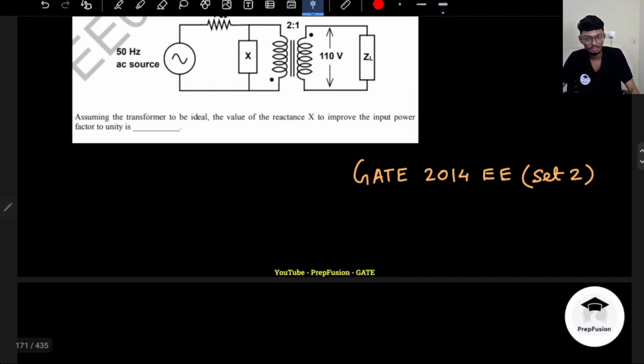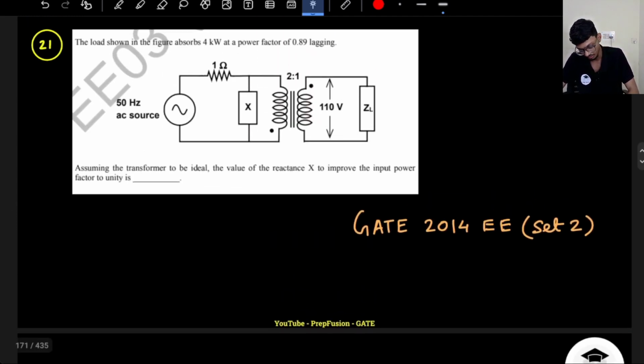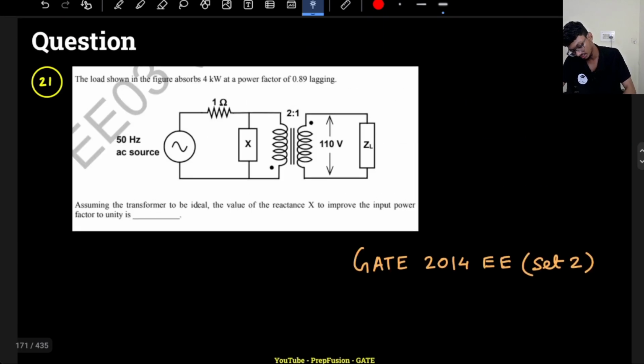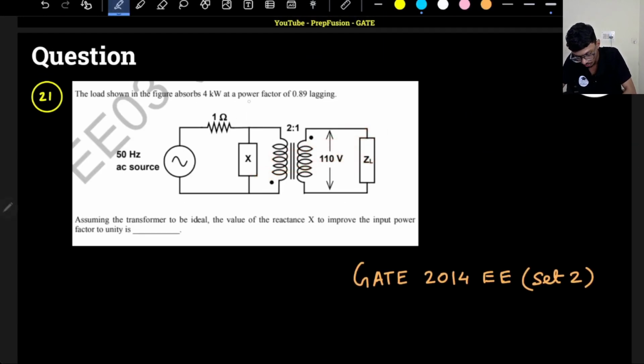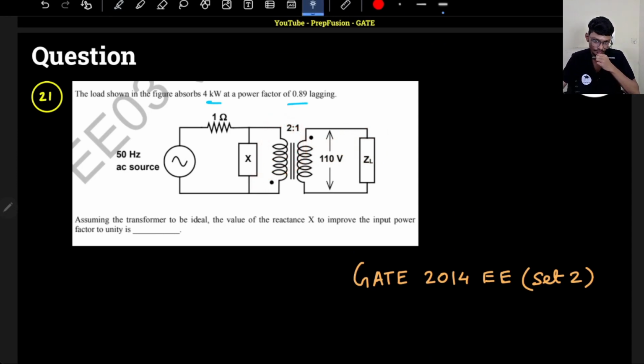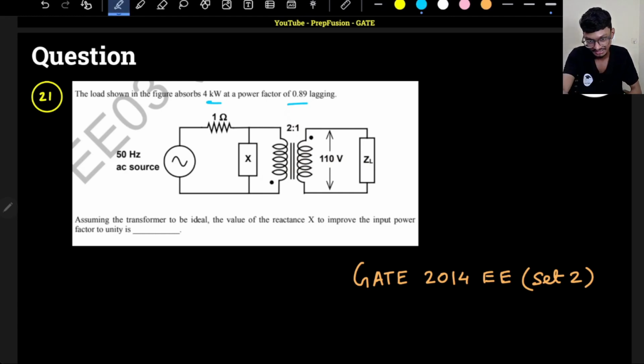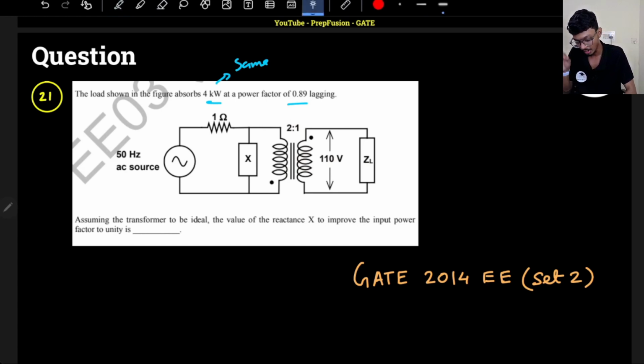So let me draw the equivalent circuit here. I will refer this load here. If I refer this load here, can you tell me which one of these components will change in the primary? If your answer was power, then I will come out of the screen and totally slap you. I have always told you that the power always remains conserved in the primary and secondary. It will not change. If I refer it to the primary or secondary, the power consumed by any load or source will be the same.